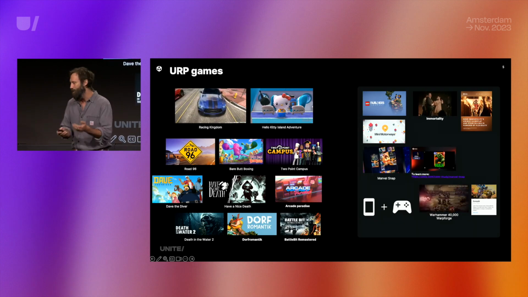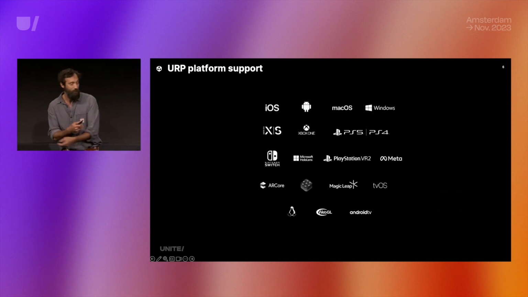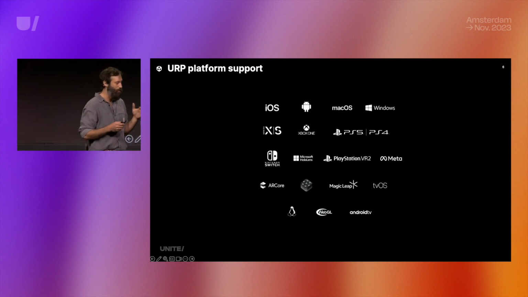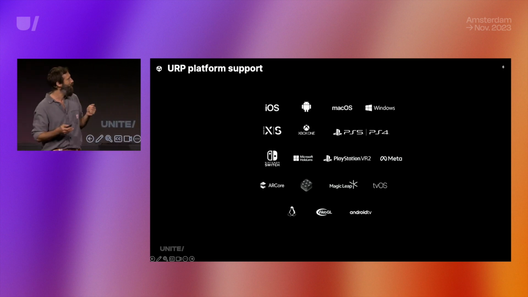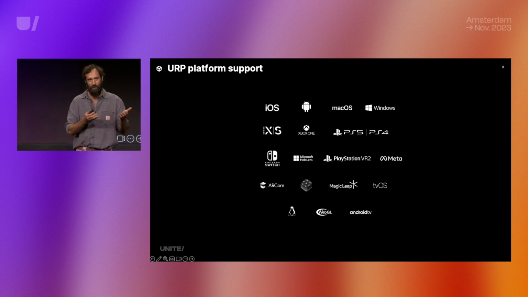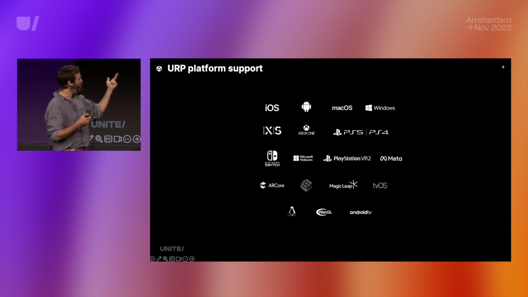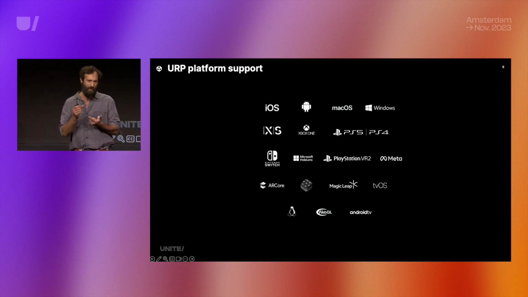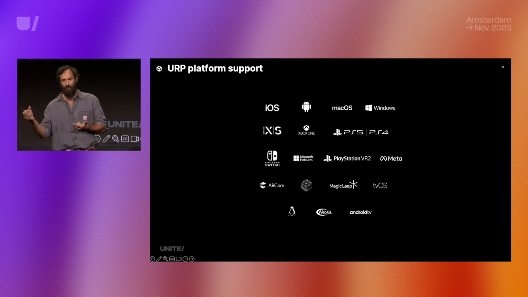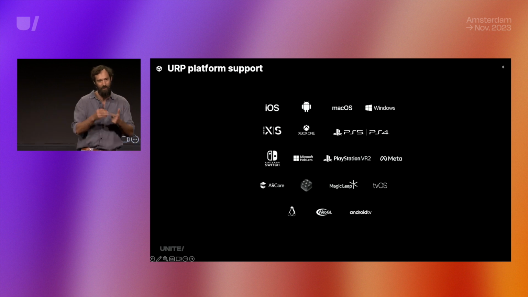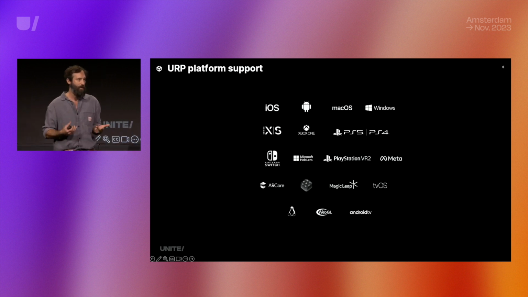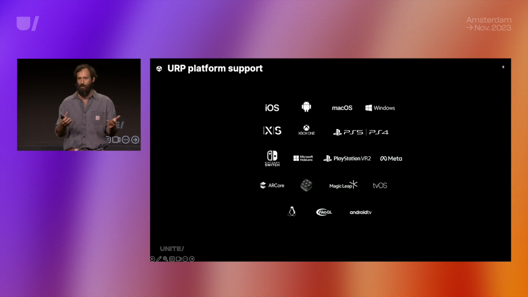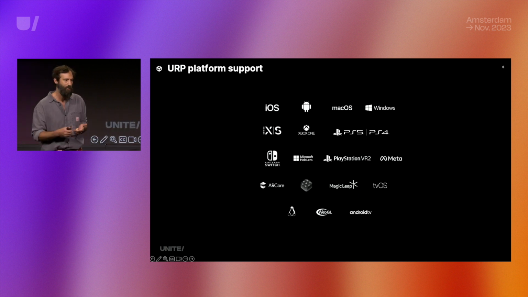Yeah, let's go to the next thing. About 5 years ago, actually 6 years ago, when I was visiting studios, the feedback about built-in was, okay, the rendering is a black box. Then we were supporting a lot of platforms like we do today, but it was neither really optimized for the high end nor for the low end. It's kind of in the middle. And then third, if you're an artist, it's like a Lego box where you have pieces, and then you have to buy the extra ones to build your stuff.